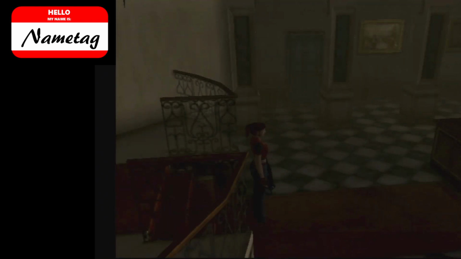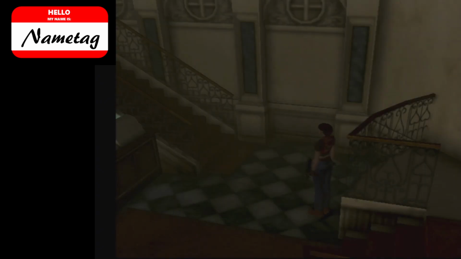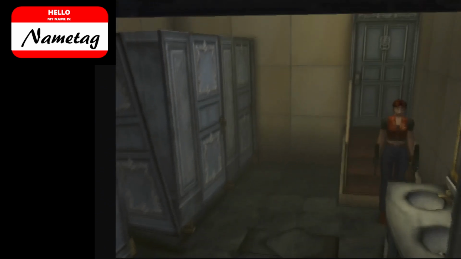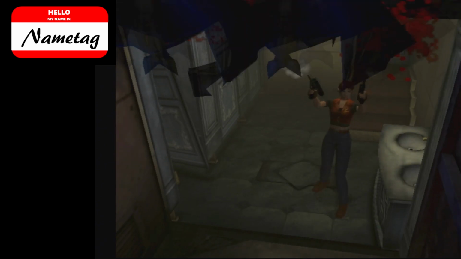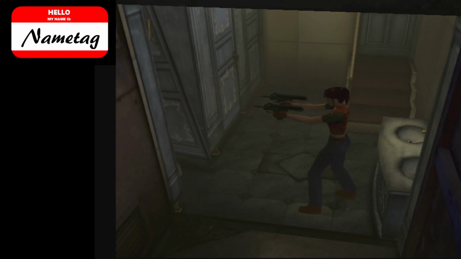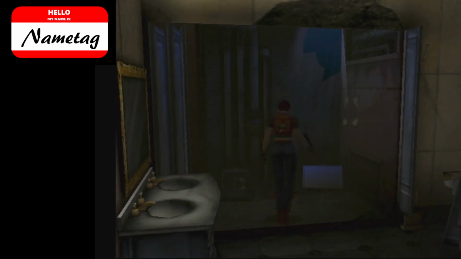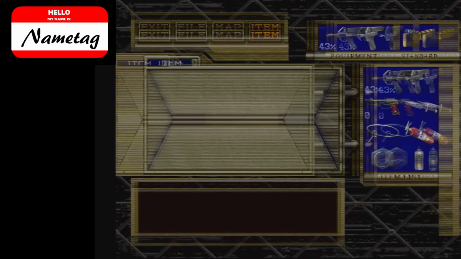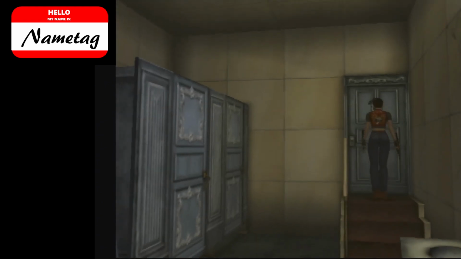Hey, look, it's a Resident Evil game, and we're inside a mansion again. Can I have an item box now, please? Not here. I do hear bats. Oh, first aid spray. No, I can't take any more items. I need an item box of some sort. I need to be able to dump this garbage that I have.